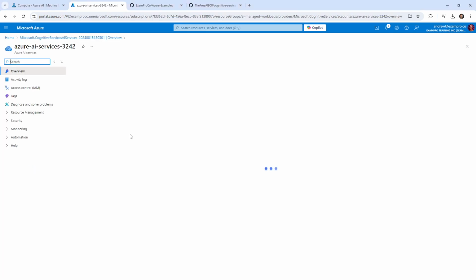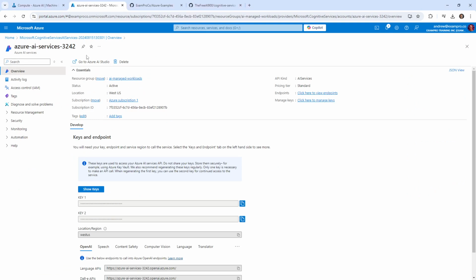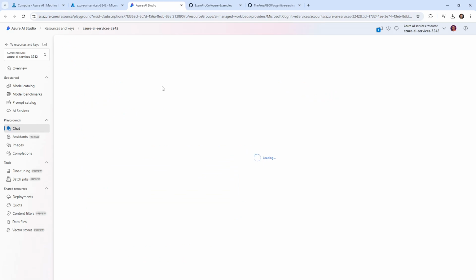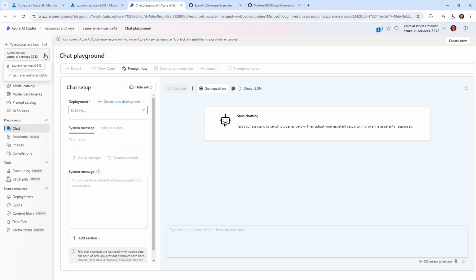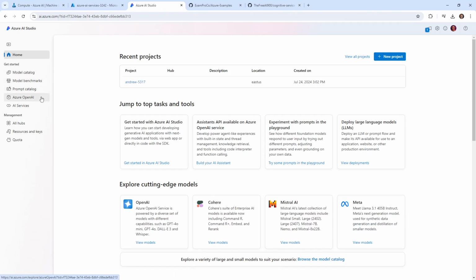We're going to go ahead and go to that resource. And so you can see we have Go to Azure AI Studio. That's not something I want to do right now. Again, I just want to work programmatically with Azure AI Services. And I think that even if we went to this, it would want to then spin up a hub, because it has to have a hub for this to work. And I mean, I'll just click to find out. And interestingly enough, it is opening this up, but I never created a hub. So that's really interesting. So maybe we can open this and use it in a limited context without a hub, but usually Azure AI Studio, if you go here, they want you to have a hub, right?